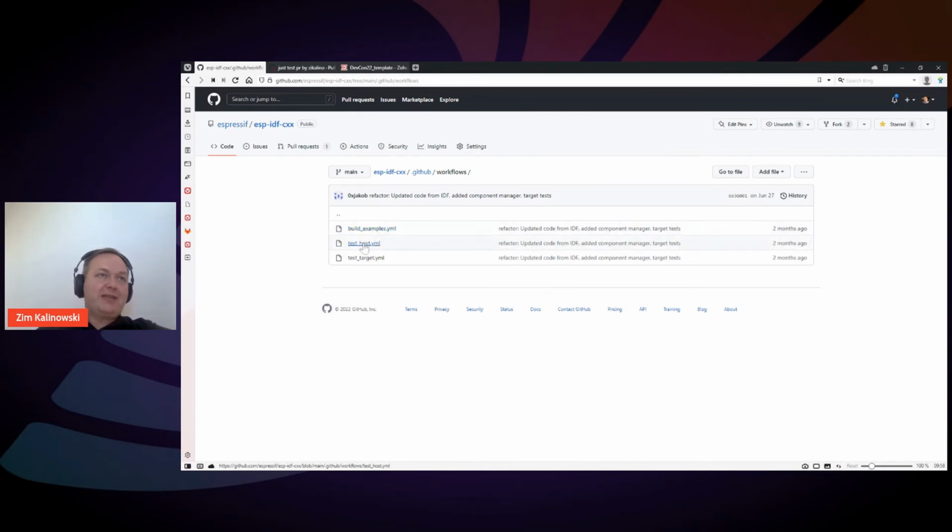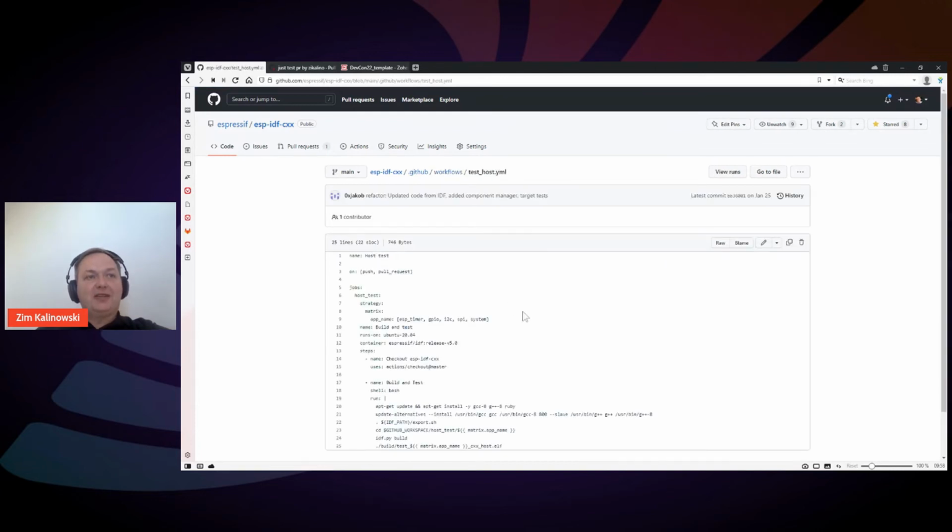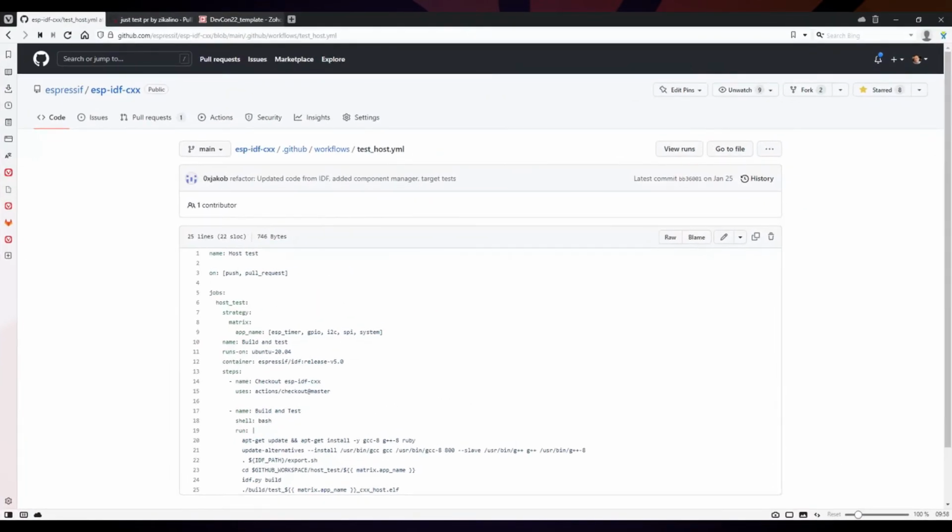We have test workflow, test host, YAML. So let me check this one first. As I already mentioned, all the host tests don't require the hardware.